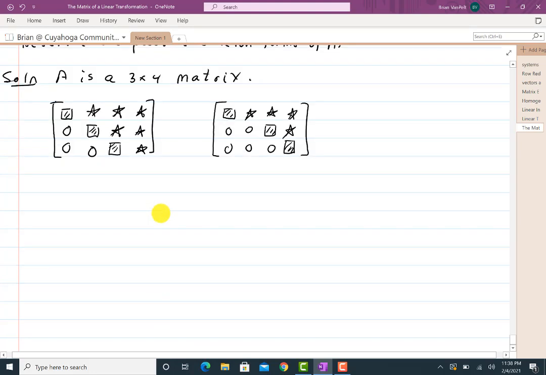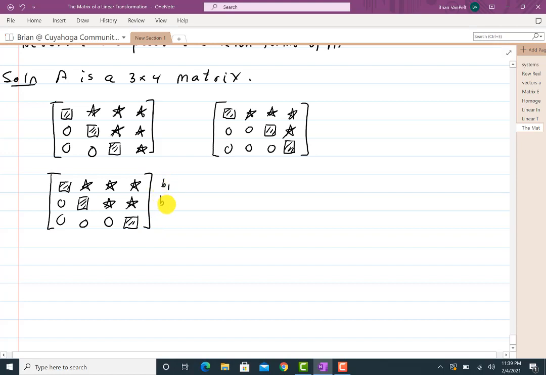Let's continue. What are some other ones that we could have? We could have done something like this block. Then I could have had the next block right under and below it, like this. But then I could skip a block and have a 0 here, but then this block here. And once again, if I put these here, convince yourself that I will have solutions. I will be able to figure out what x3 needs to be, what x2 needs to be, and what x1 needs to be in order for this mapping to occur.